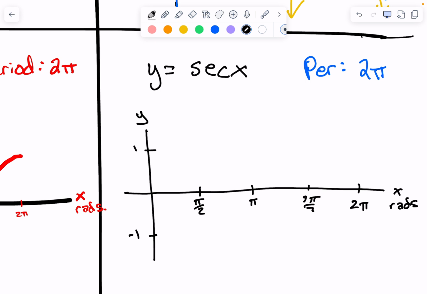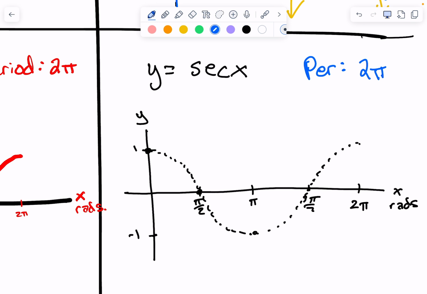Graphing cosine. Where does cosine start? Where does the first period of cosine start? At 1, and then he goes down, and then he comes back up, and I'm going to do him in little dotted lines so we can see him, but he's not really there, right? Okay. So he does one of these. This is what cosine looks like.